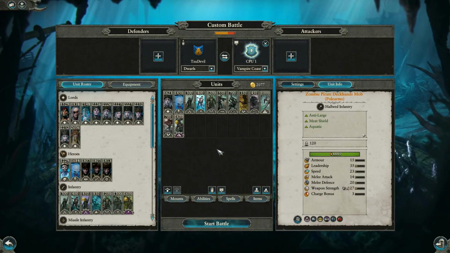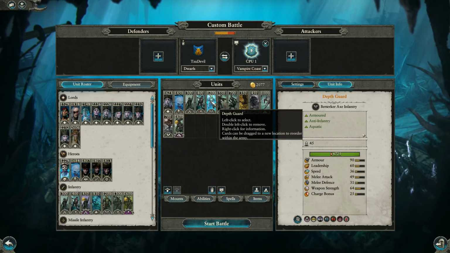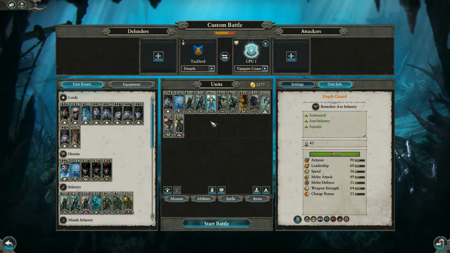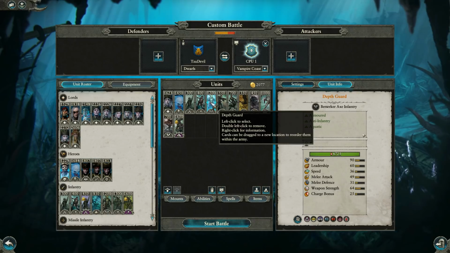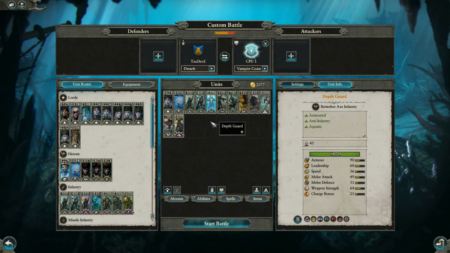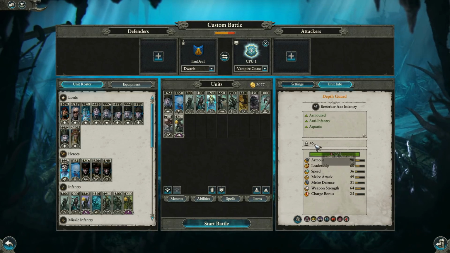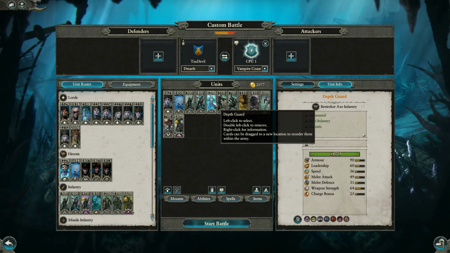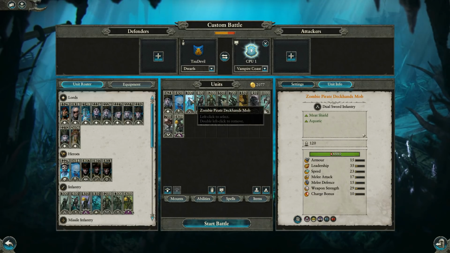All right, next, the Depth Guard. I think this is the one unit that does really well against Slayers. They do well against base Dawi infantry, but they are vulnerable because they don't have a shield, though they do have 90 armor. I think you're going to see a lot of Depth Guard in general against the Dawi. They're very good. They only have 45 models, though, and you can deal with them. So they're really their strongest infantry.